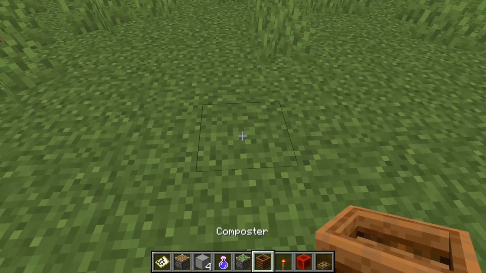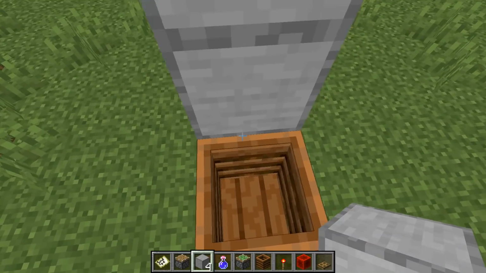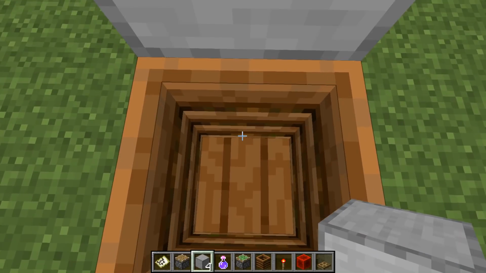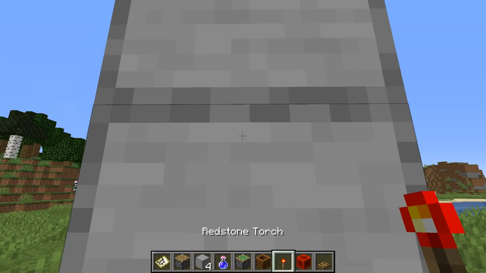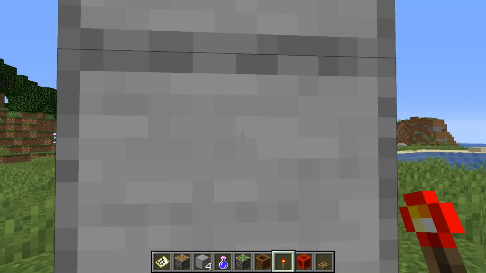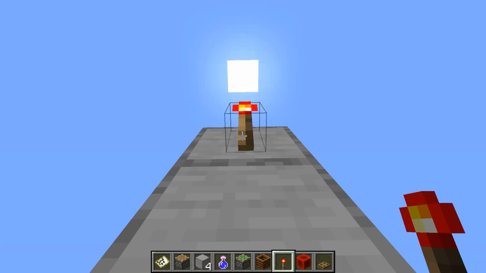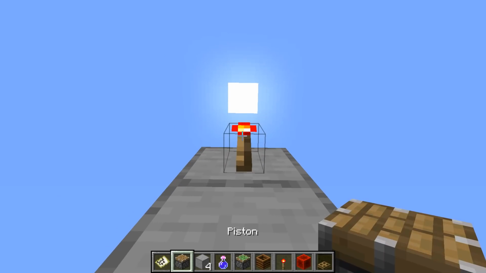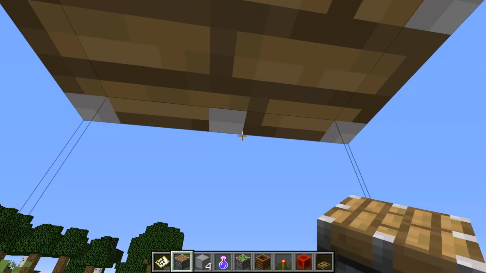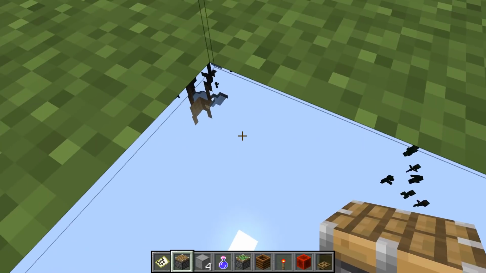So you want to put down your composter. You're going to put down your solid blocks, jump into the composter, which can be the trickiest part, and then you're going to want to put a piston right here, which is one block above you, to push down. So your redstone source goes up one, and then when you put this piston facing down, it will compress you into the composter. And you can see we can now see through the ground.